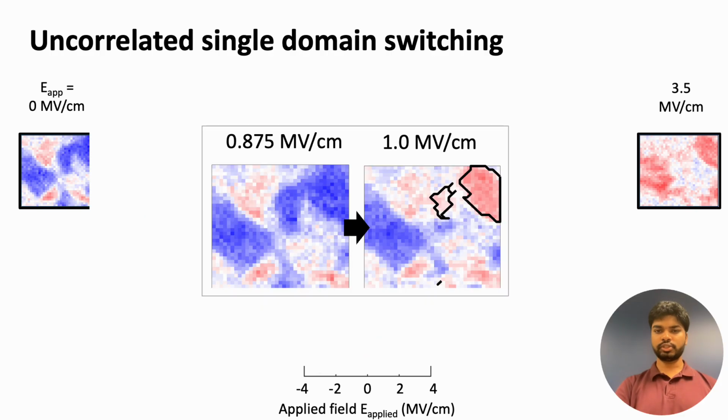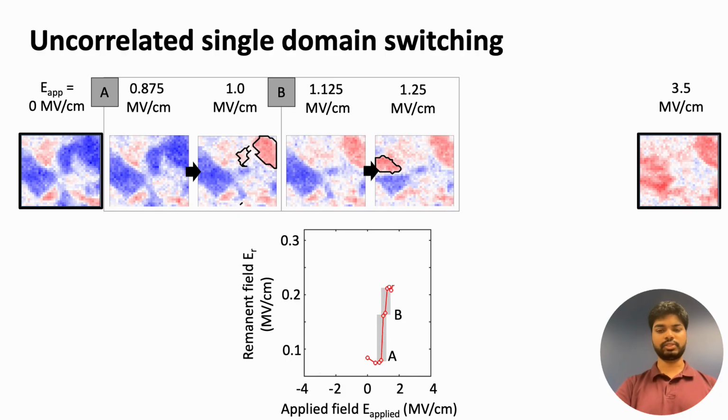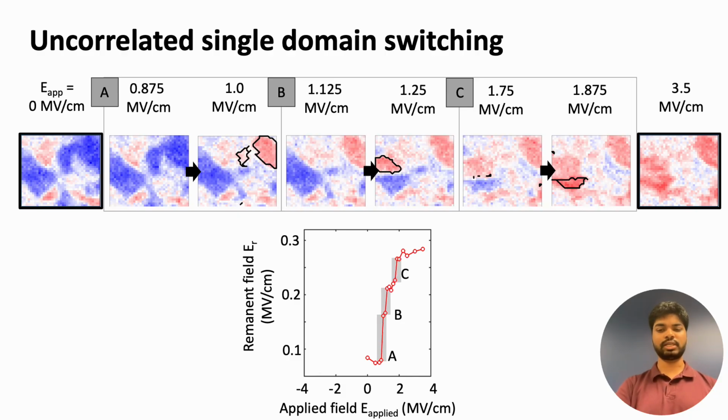Here, domains switch coherently in a single step, suggesting that the switching mechanism is governed by field-driven nucleation events rather than domain wall creep or domain wall motion, as is common in perovskite ferroelectrics like barium titanate or PZT. The same behavior shows up across different regions on the sample, as we can see here on the left of the sample and again on the left of the sample here.